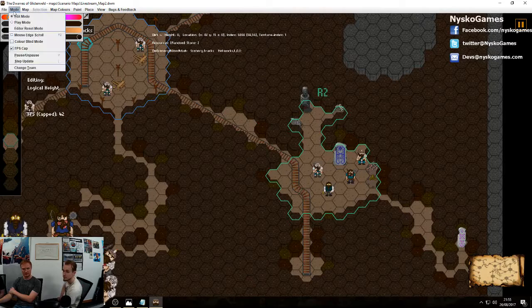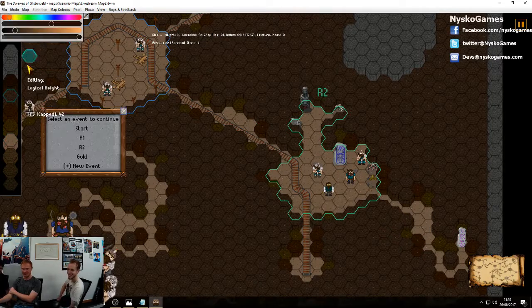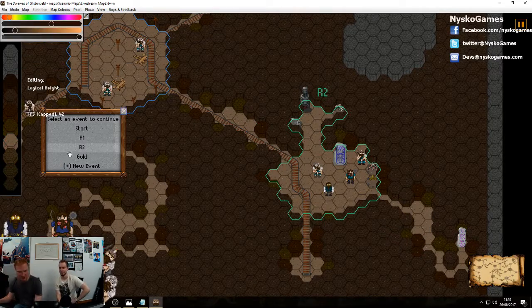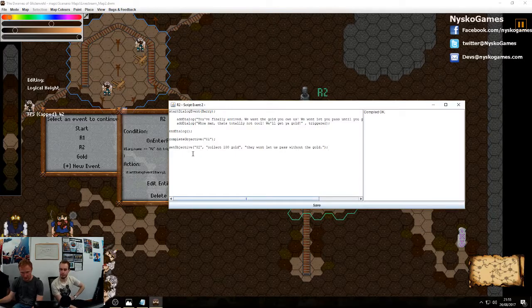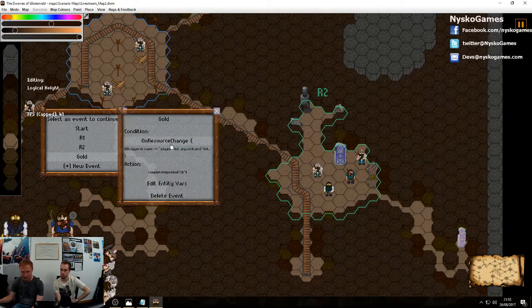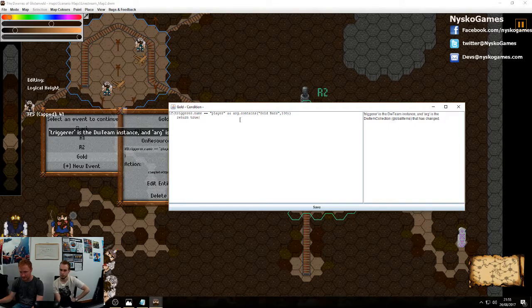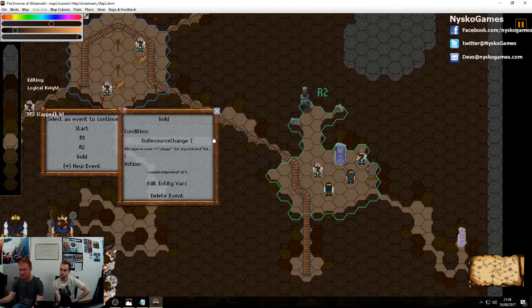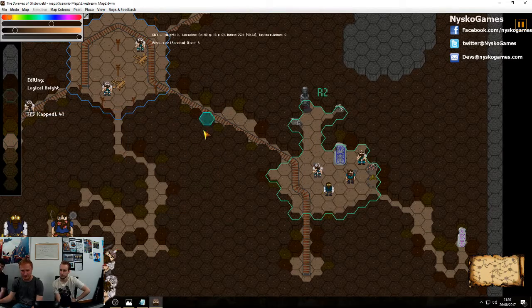Live debugging, that's what it's all about. Objective 2's been set there: collect 100 gold, and then the gold is on resource change. But you're not changing resource afterwards when the objective is active, because you've already got 100 gold.